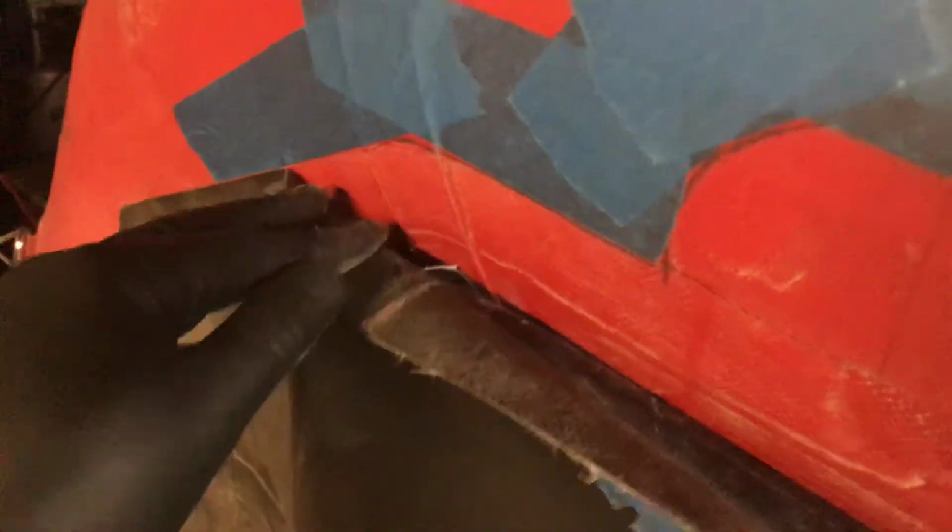See, this is all, look at that, even the other side of it. So that whole thing was glued down like that. And then that's where it goes all the way through to the other side right there.